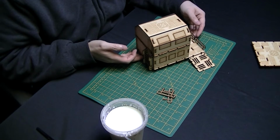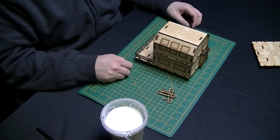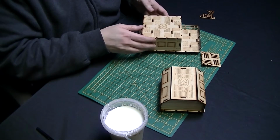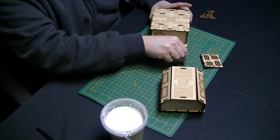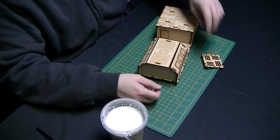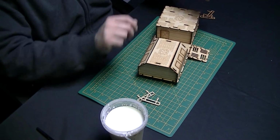And there we have it, guys. Look at that. Beautiful model. Don't fancy it set up like that. What you can do is have it like that. This one's shown on the cover picture. There we go.